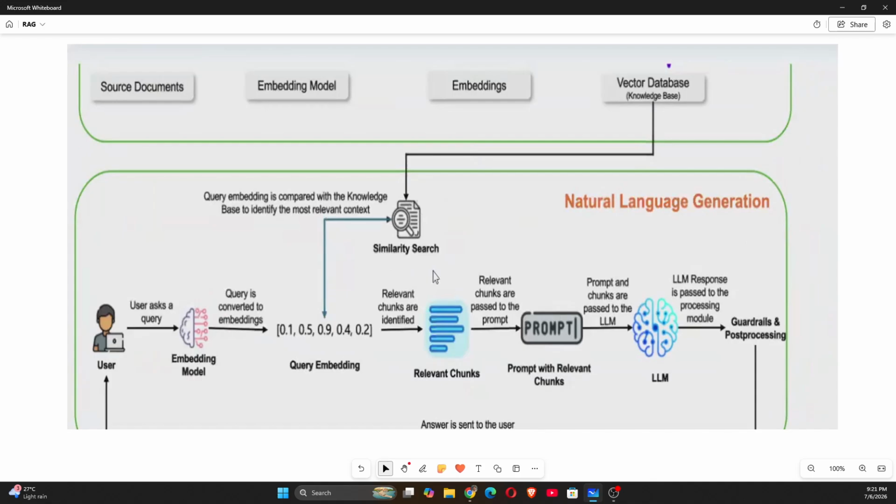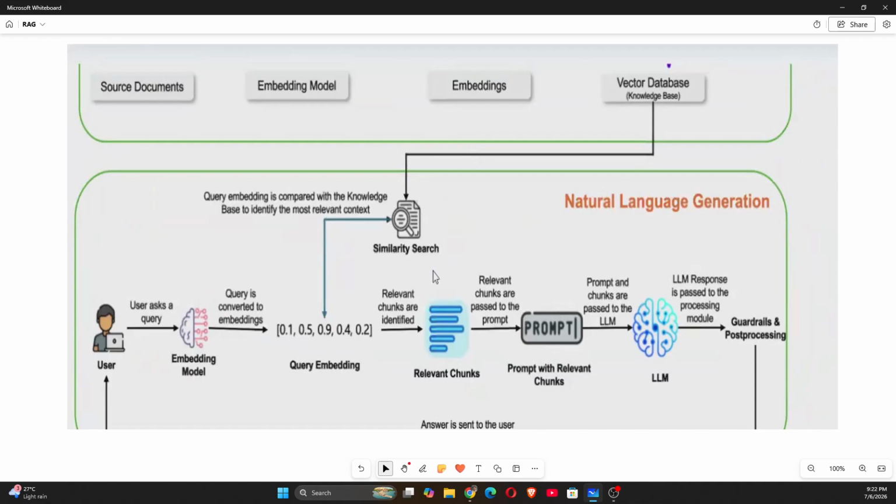If you have ever wondered how ChatGPT can answer questions from your own PDFs, company's documents or private knowledge base without retraining the model, then RAG is the technology behind it. Instead of memorizing all the information inside the LLM, RAG retrieves the relevant information first and then gives it to the LLM before generating the answer. Before understanding the complete workflow using this architecture, let us discuss why we use RAG instead of just an LLM.